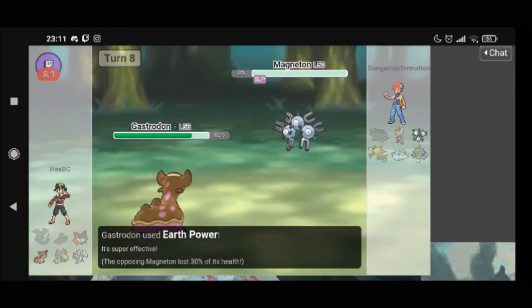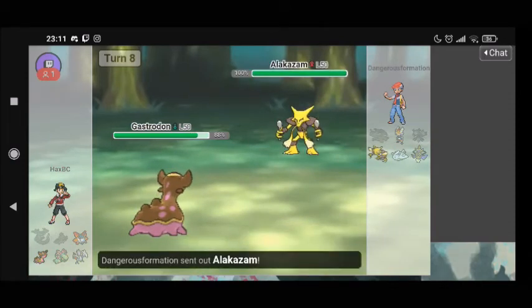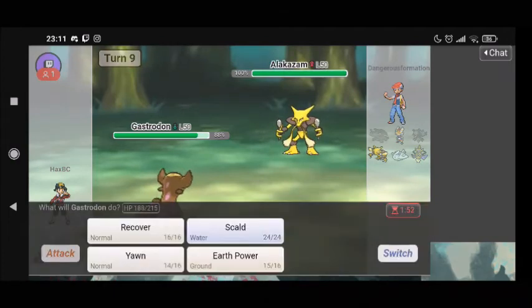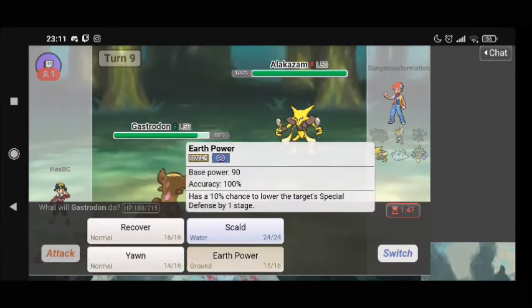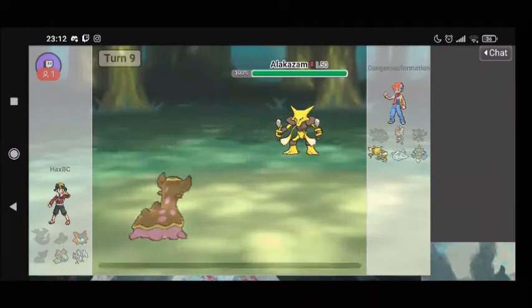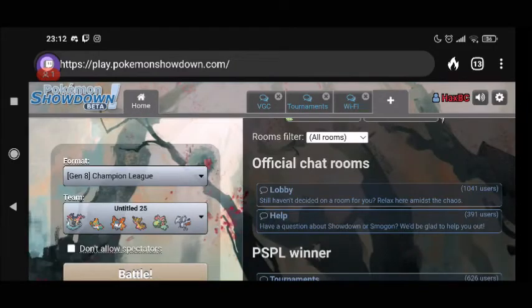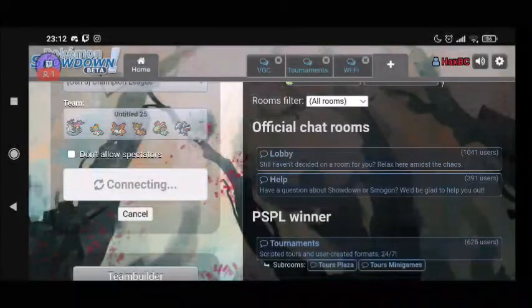Well, boy. Have Cindy, please, so I can scald them. Okay. Energy Ball incoming. That's not cool. Yeah, fuck's sake. Of course it had to be Energy Ball. I forgot to say GG, but GG. Having a losing streak today, not cool.